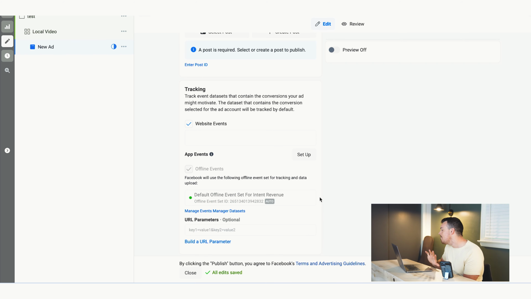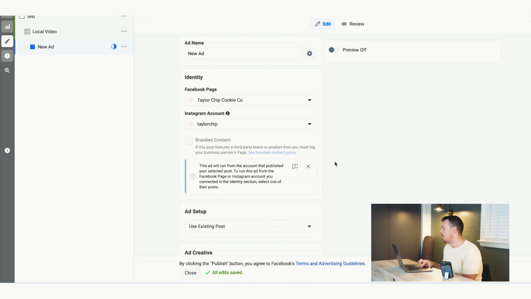You should do it. Set up pixels through Facebook. You gotta do it on server side now since iOS 14, so you have to kind of know a little bit about servers and API and stuff like that. But Upwork is a great place for somebody to get that set up for you if you don't want to. And then once you have all of that together, you can then publish it, and it'll publish, and that's how you actually create it.